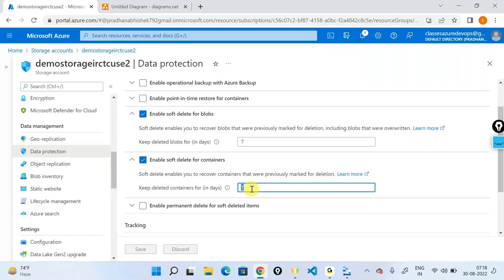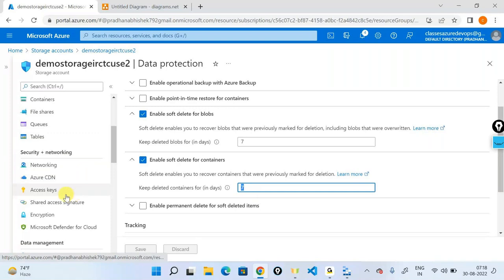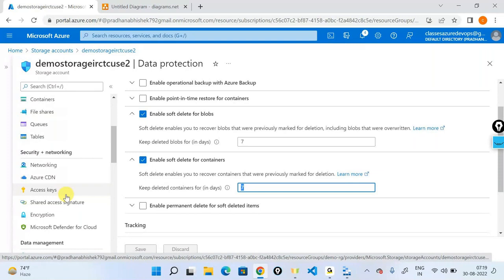So very important. The biggest difference between a shared access signature and an access key, again a very frequently asked interview question: what do you think is the difference between a shared access signature and an access key out here? The primary difference is that a shared access signature will help you share permission to your storage account in a controlled way. You can tell what kind of permission someone has. Is it read? Is it list? Is it whatever? And also you can control the time that someone has access to your storage account. But access keys do not do that.